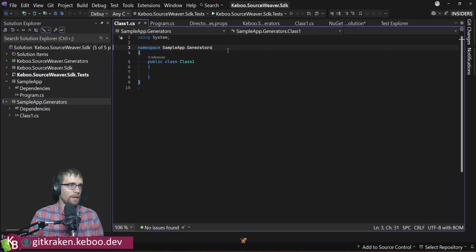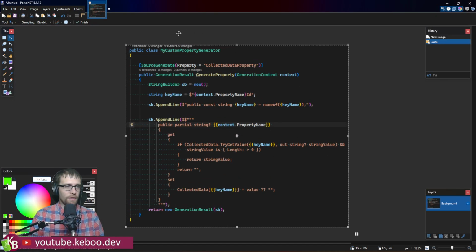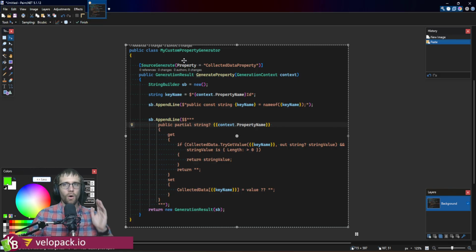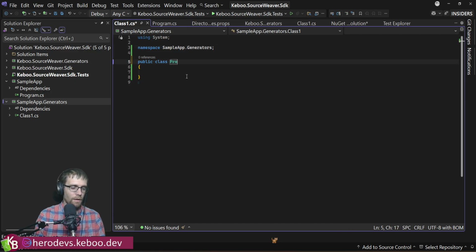So the goal here is this guy doesn't look like this, but inside of these generators, we're going to put something similar to this. I don't know quite what the shape of this is going to look like, but in this generator we are going to define out something. And actually, doing some sort of INotifyPropertyChanged on a property is probably not a bad property change generator.